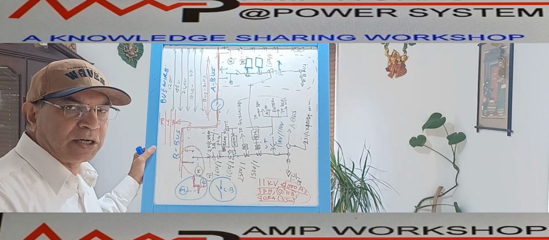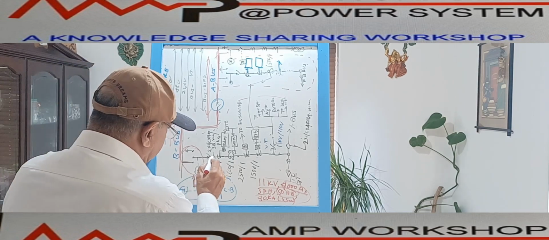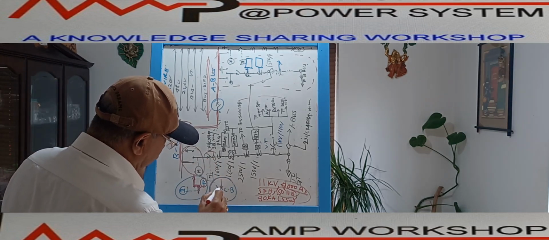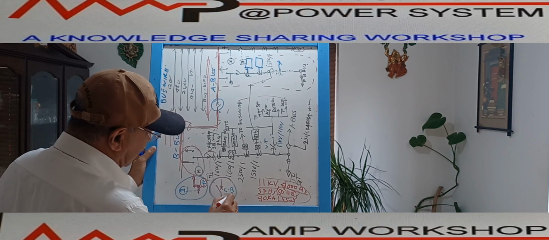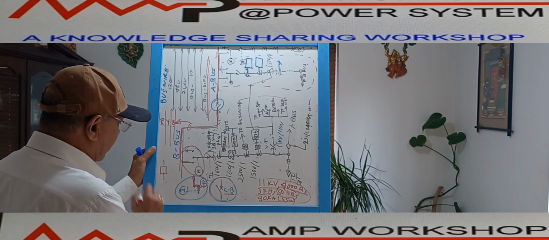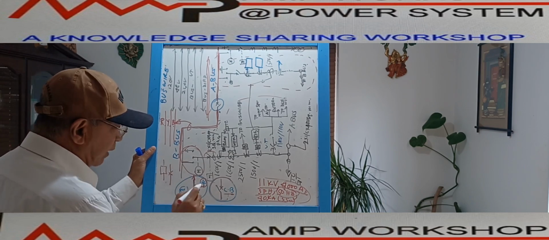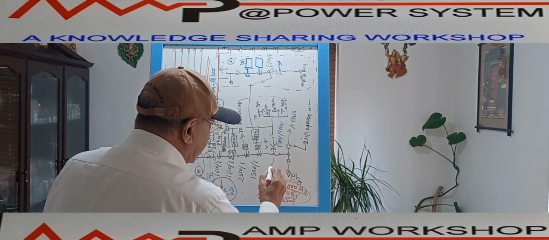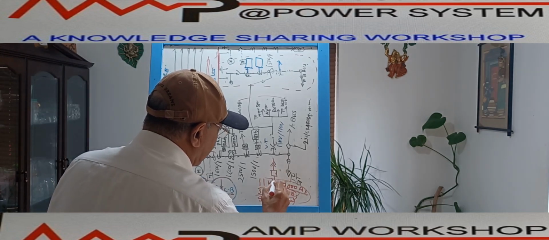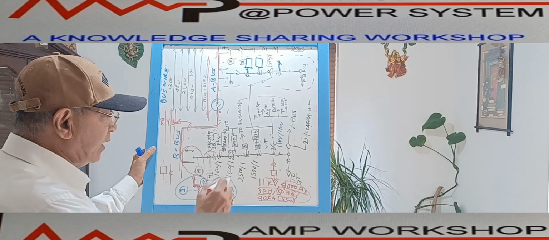After the disconnector, what do we have? The outgoing side of the disconnector is connected to the circuit breaker. This is the circuit breaker symbol we have used over here: a line, then there is a cross, then this is a contact. This symbol we are using. Somewhere you can see the circuit breaker symbol drawn in other ways. This symbol means this circuit breaker is a removable type. That means this circuit breaker is not fixed type.